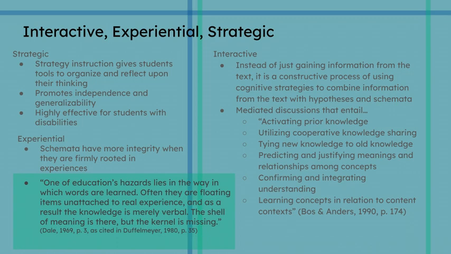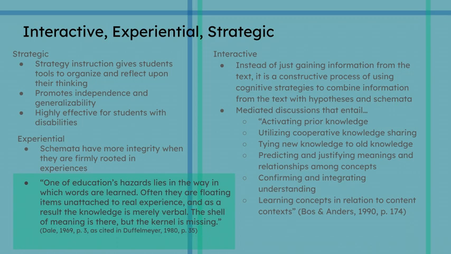So, strategic. Strategy instruction gives students tools to organize and reflect upon their thinking. This could be a ton of different things. It could be giving them a framework for mapping information. It could be giving them a checklist for revising their writing, etc. Strategic instruction promotes independence and generalizability. Generalizability meaning that the skills can be transferred to other tasks, settings, content areas, and strategy instruction is highly effective for students with disabilities. People with working memory and executive function issues, their metacognition, their reflection on their own thinking can be hindered. So students with learning disabilities benefit a lot from strategy instruction.